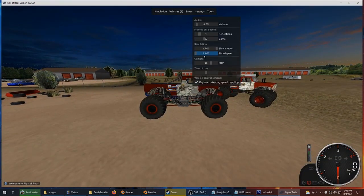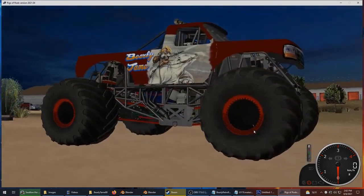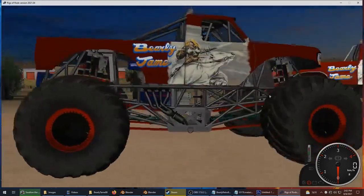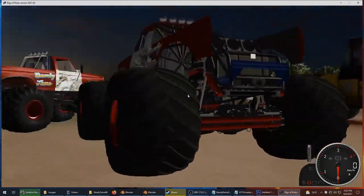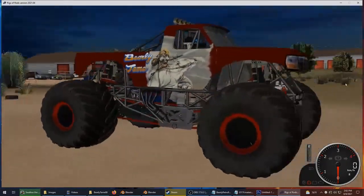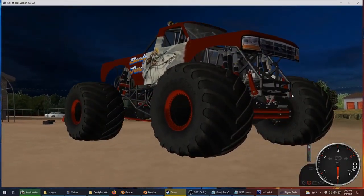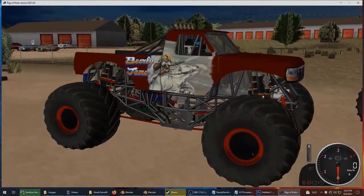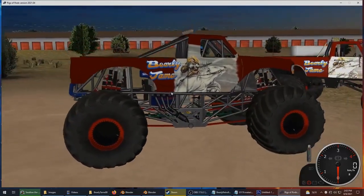Oh, nice. Yeah, they went on beautifully. Yeah, that is nice. I like that a lot more than those BKTs. They just didn't look nice with this truck. But that is looking pretty spiffy.